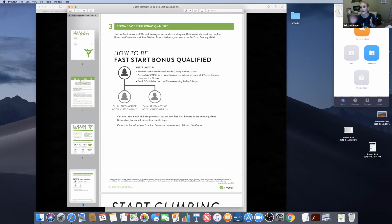Money was higher than tight. Zach was working a job and his hours were cut really low that month. And then his other job was technically our own business, and all of our clients were cutting the amount of their contract for that month because of the holidays. And so our check was really, really low and we weren't going to have enough to pay our rent. And that month I signed 9 distributors and I got them all Fast Start qualified. That was $900 in Fast Start bonuses, and that paid our rent and literally made the difference between our family being able to have a semi-enjoyable Christmas and not. So Fast Start bonuses are incredible.